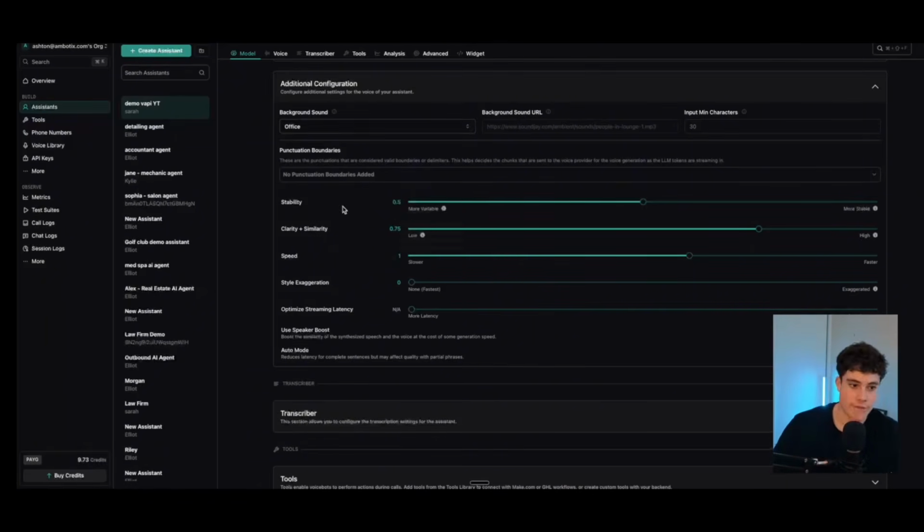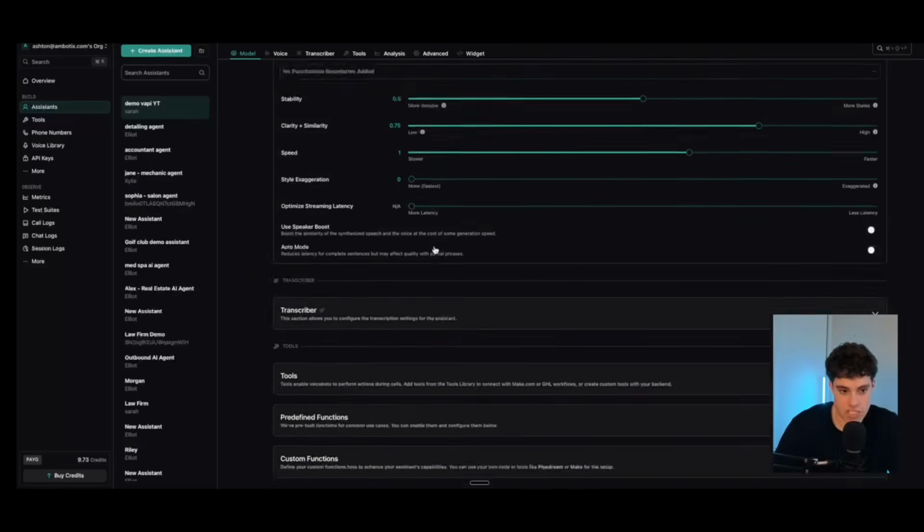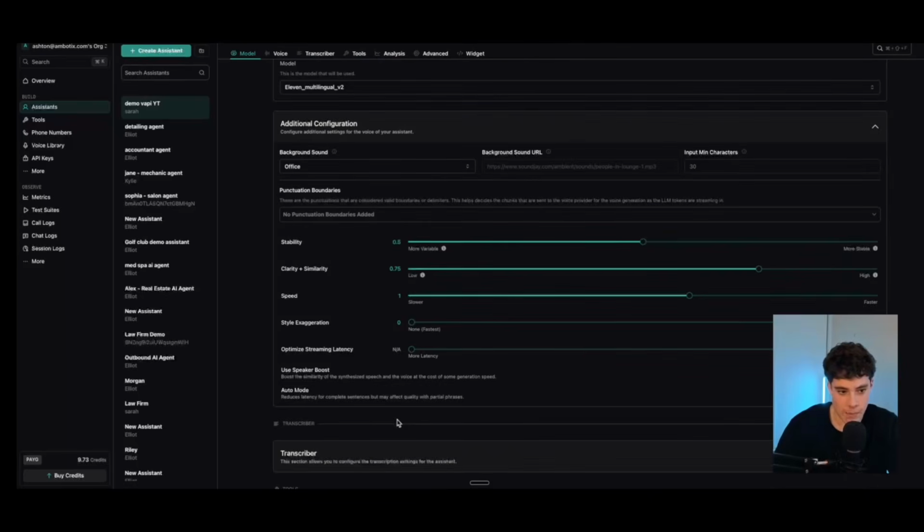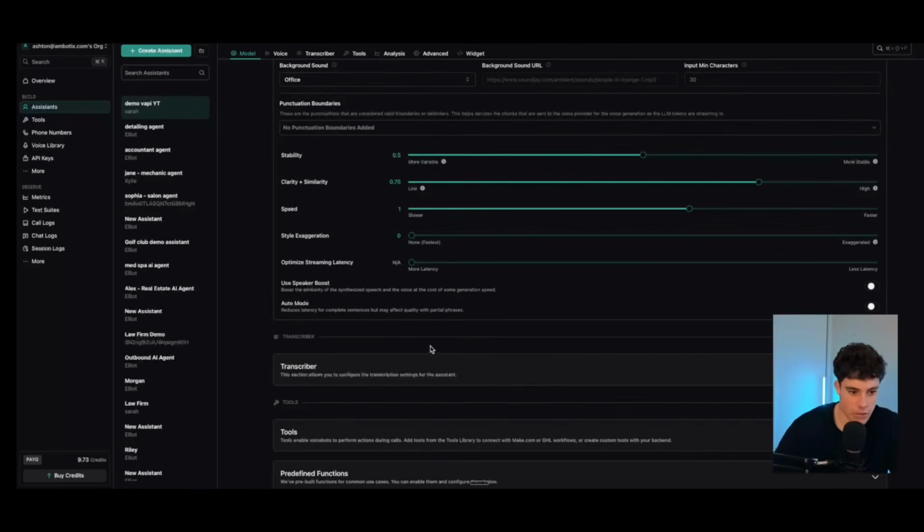So if you have it up, it's going to be less stable in how it speaks, if that kind of makes sense. You can see here, increasing variability can make the speech more expressive. So if you have it up, it can be more expressive. It can shout. It can kind of use more language. But I'm not really going to touch this, but you can also customize your voices, as we're using 11 Labs, and make it as realistic as possible. But I really won't get into that.